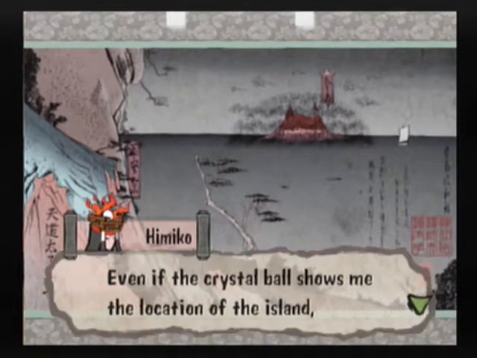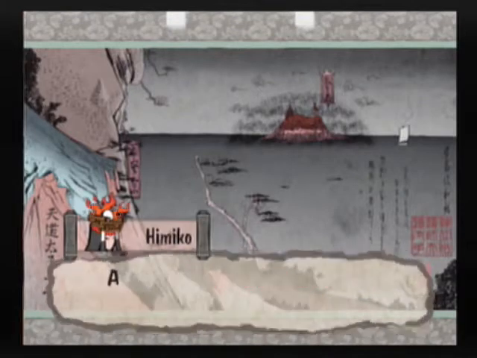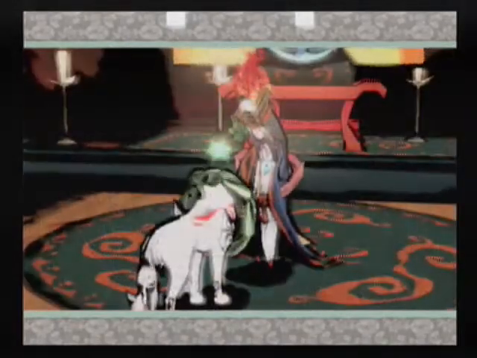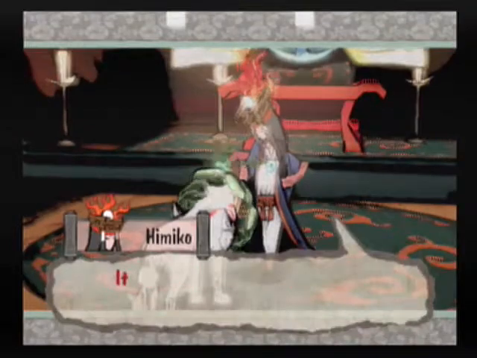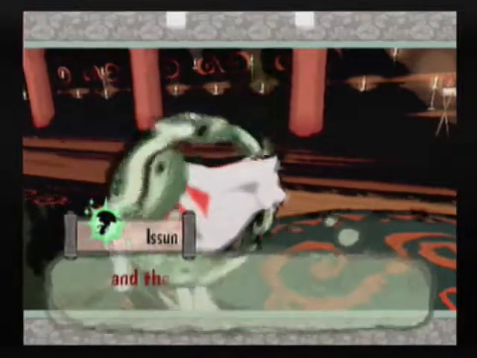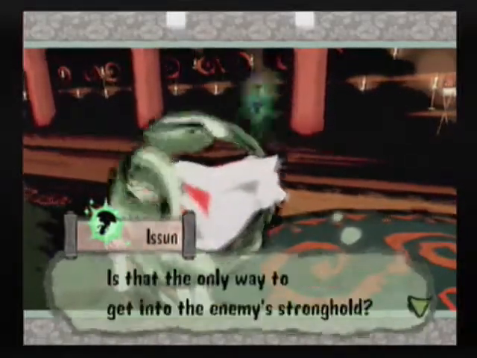Even if the crystal ball shows me the location, the island's powerful shield will prevent us from reaching it. Any attempts to break the shield will only result in our own pain. But the water dragon could break the shield with ease. It could form a bridge over the sea to the island. So you're saying that you'll reveal the location of Oni Island and the water dragon will break the barrier around it? Is that the only way to get into the enemy's stronghold?